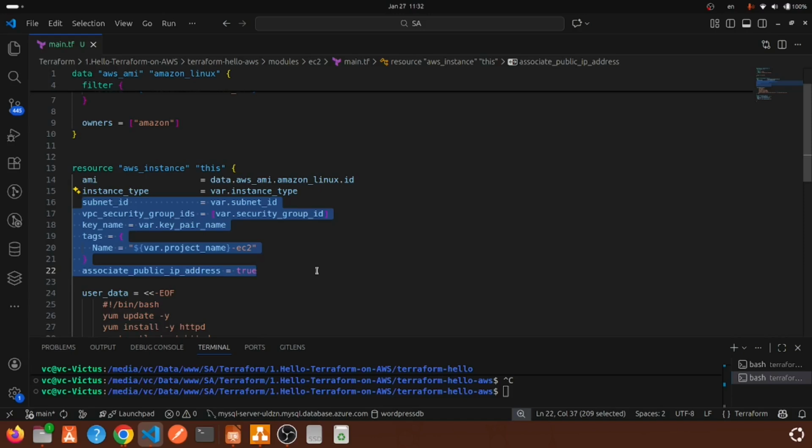We also explicitly associate a public IP address so the instance can be accessed from the internet. Public IP plus internet gateway plus route table is what makes these instances internet accessible.